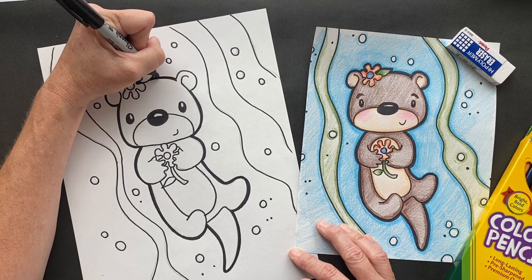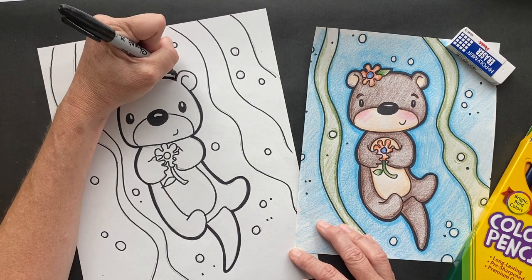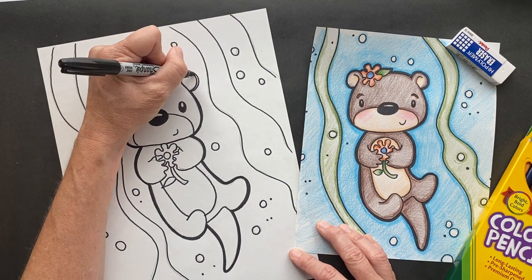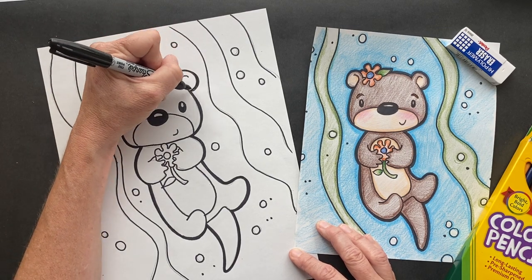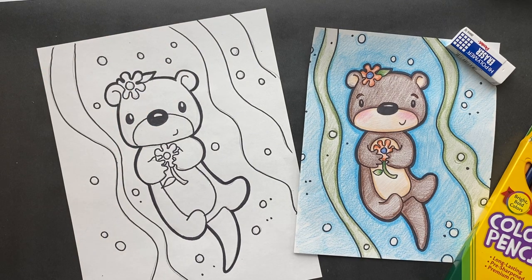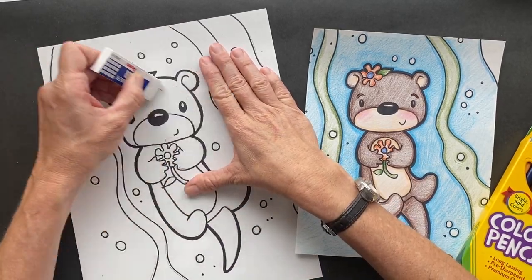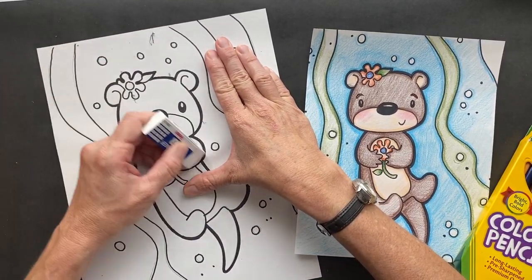Close to being done, as I said before. So when you're going around and if you happen to leave a gap, like see how I left that little gap? Not a big deal, just color it in. All right, look at that. It's ready to go. So we're gonna color now. Oh, first, let's erase. So I like to take a big eraser. You can use any eraser you have. And I like to erase my pencil marks.